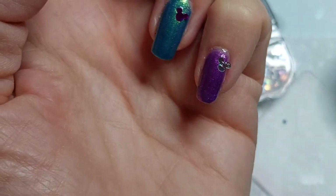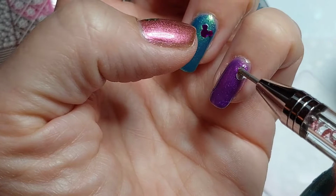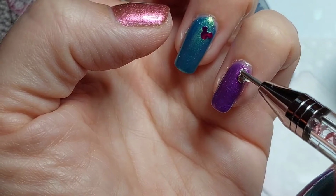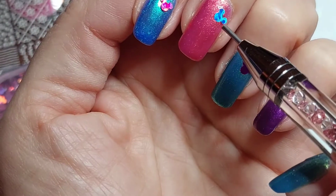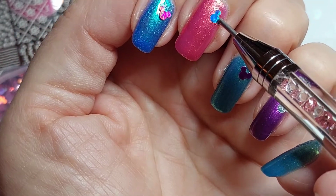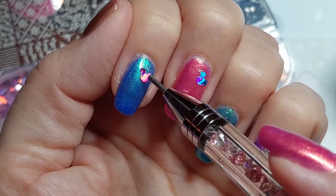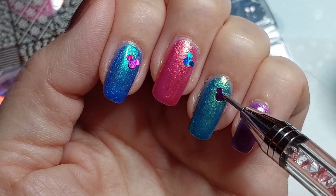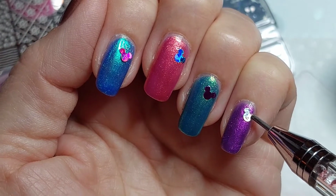Houston, we're having a mouse problem. Poop. How am I going to do this? Yeah, this guy may not be getting a little Mickey. Because if he's sticking up like that, this one is too. You guys can't stick up. You guys have to lay flat. Are you listening, nails? You have to lay flat. Otherwise, I'm going to catch you on something in like 5 minutes and you're going to be ruined.